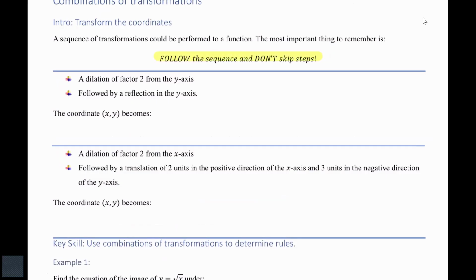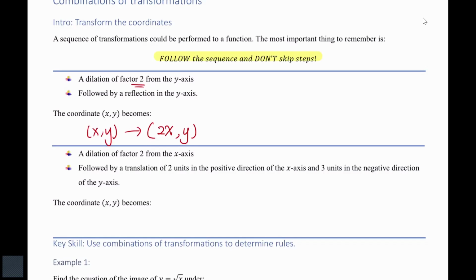Never. For example, you get dilation followed by reflection. Do not try to figure out what the transformation does to my graph all together, combined together. Try to figure out what each step does and get the end product step by step. So we start with (x, y). Then after a dilation of vector 2 from y, we know that from y changes x. Dilation of vector 2 means times x by 2. So that becomes 2x, and y has not been touched yet.